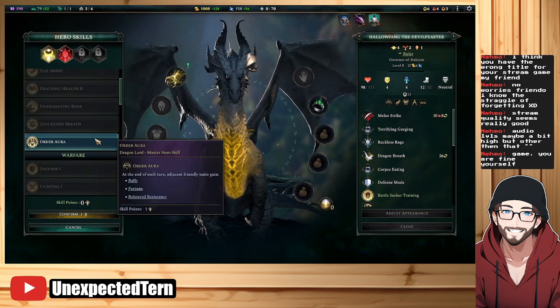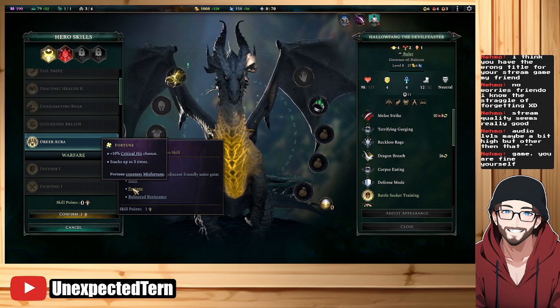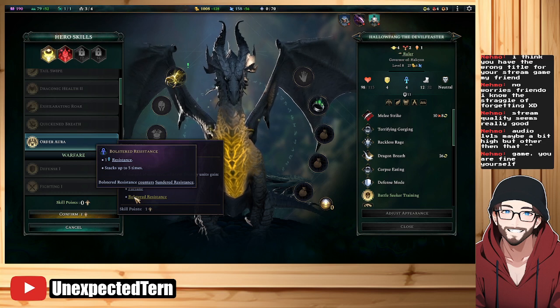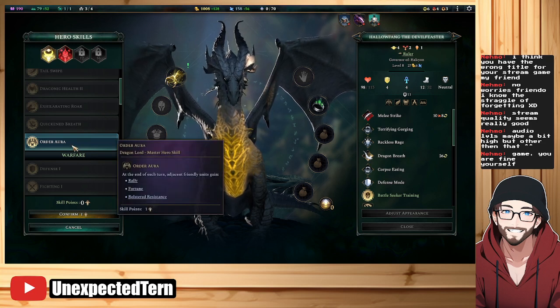At the end of each turn, adjacent friendly units gain Rally, which is morale, Fortune, critical hit chance, and bolstered resistance, boost their magic resistance. How could we pass on that?